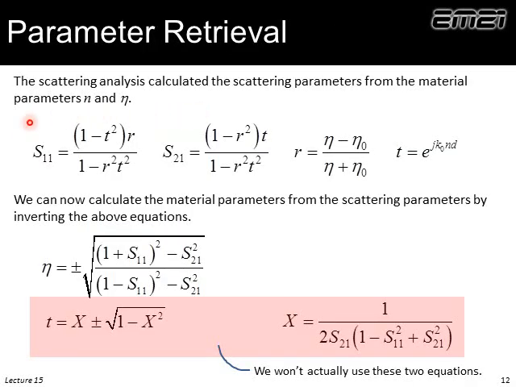So here are our four equations. Here's our scattering parameters in terms of R and T, and then we also have R and T in terms of the refractive index and material impedance. So now this is simple. We simply invert that to calculate impedance and refractive index from our two scattering parameters. So how do we do that? Well, after a bunch of algebra, we can arrive at some equations, but we're going to have problems. Looking at the first equation, we have impedance that we can solve, but we have this plus and minus of a square root of a number. We have to resolve that.